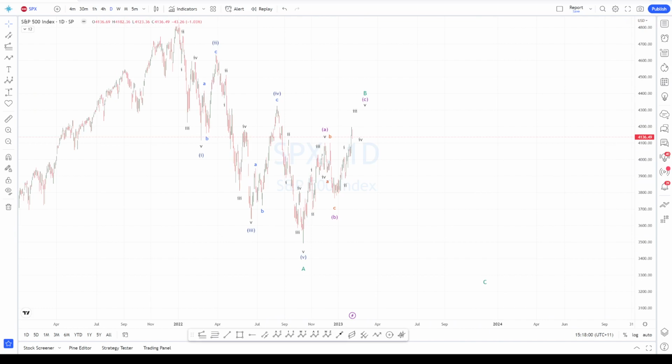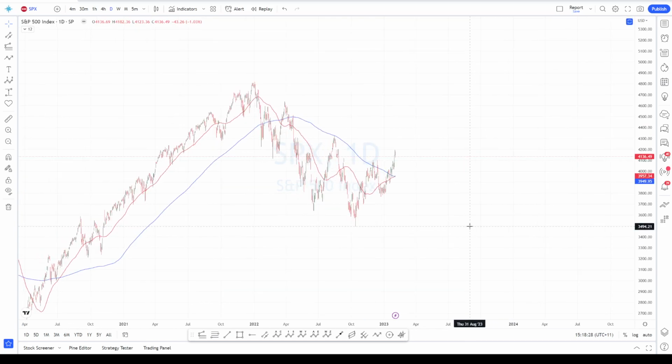So I just wanted to have a look at the bullish case. Now, the one thing I did want to point out, and I can't believe that the bulls, of which there are plenty, aren't jumping up and down about this a bit more, is that this is a golden cross. Okay, the 50-day moving average has moved above the 200-day moving average.